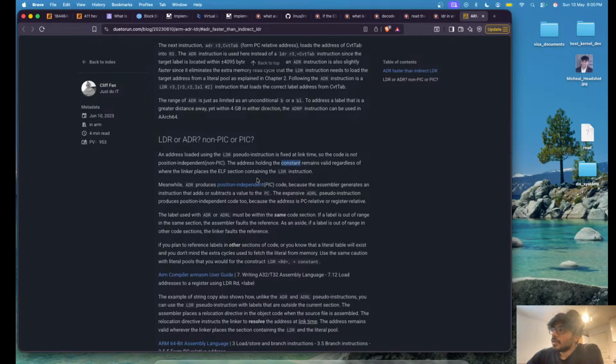Okay. So as per this blog, looks like the LDR operation is supposed to only do a linker time relative operation. So this is handled only if the linker knows it has a specific address for a label, you'll be able to put it here.